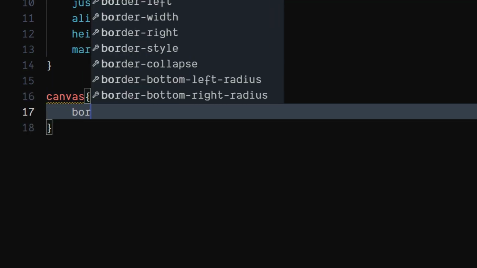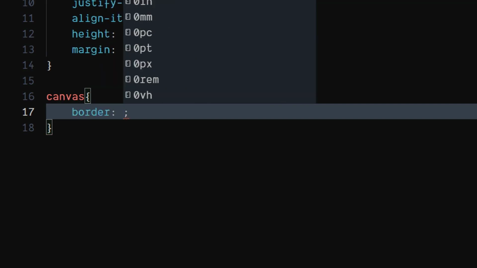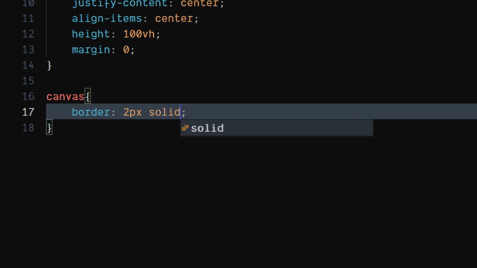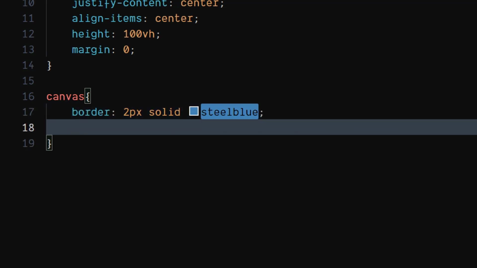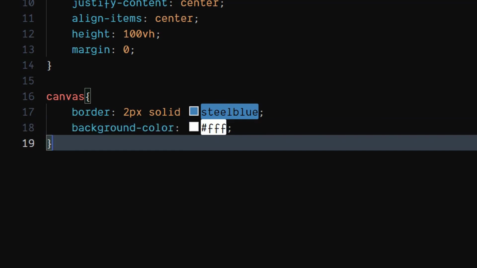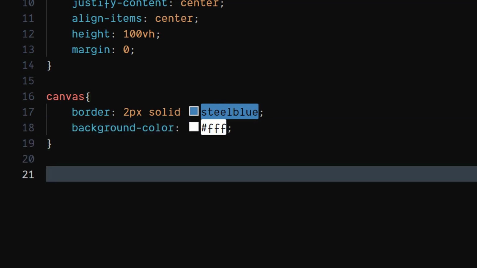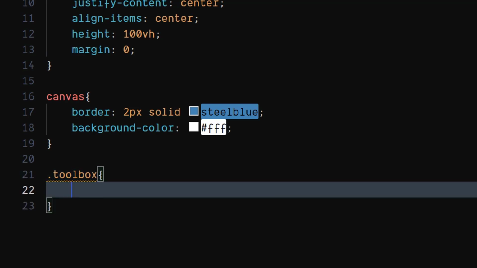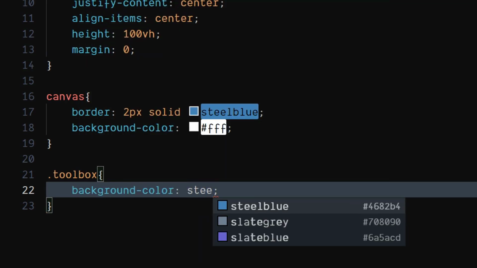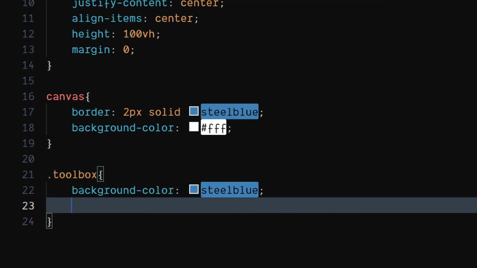For the canvas element, set border to 2 pixels, solid, and color to steel blue. Set its background color to white. For the toolbox class, set background color to steel blue.